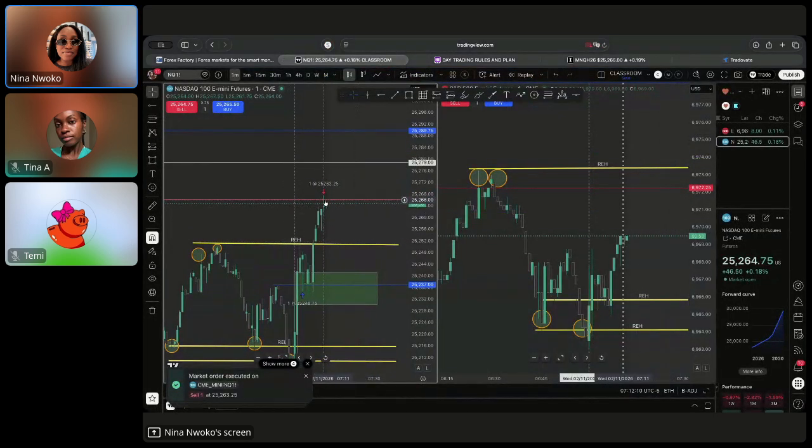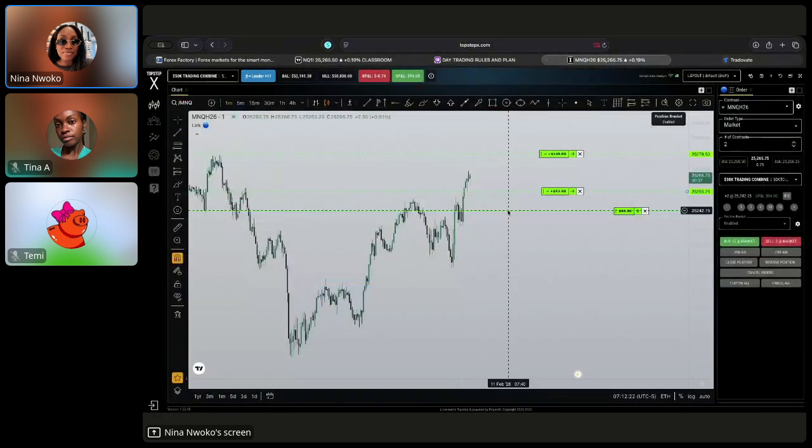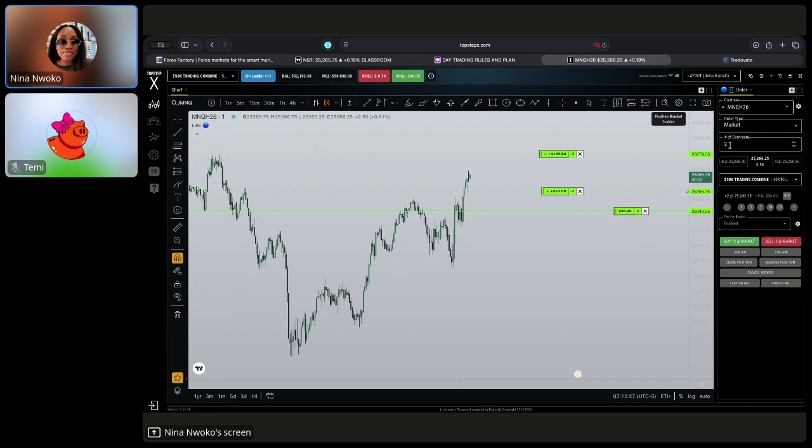So price ended up hitting this key level, which is 1, and I think it was 200 something. The reason why there's a difference in the price is because it was 200 something on the NASDAQ because I used the NQ, but on my prop firm I used MNQ, which is basically, if NQ is 1, MNQ is a quarter of that. So if we're trading 100 bucks on NQ, then MNQ is going to be $25, the same number of contracts.